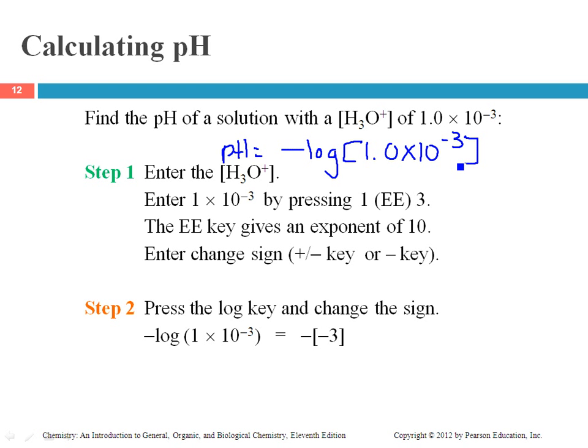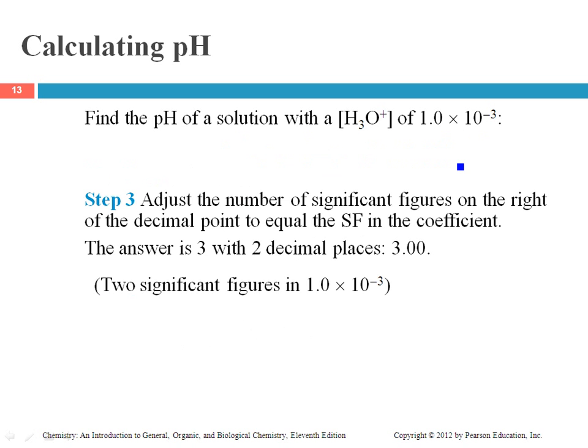If you plug this into your calculator, it tells you that you can enter the number and then press the EE on your calculator, and change the sign. This is actually the most complicated, I would think, that any of your calculators could be with respect to these calculations. And then you adjust the significant digits. If we take the negative log of 1.0 times 10 to the negative 3, we're going to get 3.00. We had two significant digits, and so we need two decimal places, or two numbers after the decimal place.